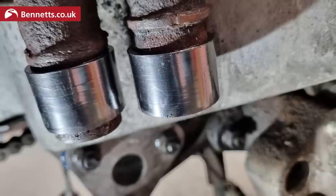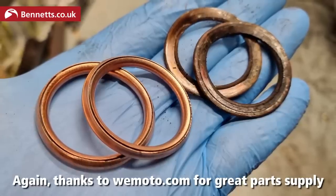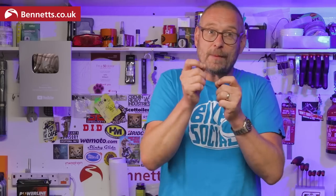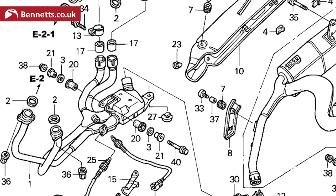And that's it sorted - oh no it's not, because the exhaust was a bastard to put back on too. I had to buy new gaskets for the connector pipes from eBay, but they wouldn't fit so I had to trim them down and they kept distorting as I tried to get the pipes in. It was only some copper grease that kept the new front manifold gaskets from falling out more than half a dozen times while I faffed about trying to get things lined up. That collector box securing bolt is a ball ache to get back in, and the little rubber bit in the middle is £34.39 - with the packing protector, collar, nut and bolt that's over £50 just for that one collector box fastener, available only as an original part.